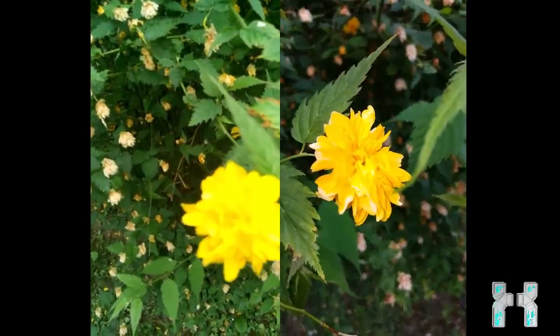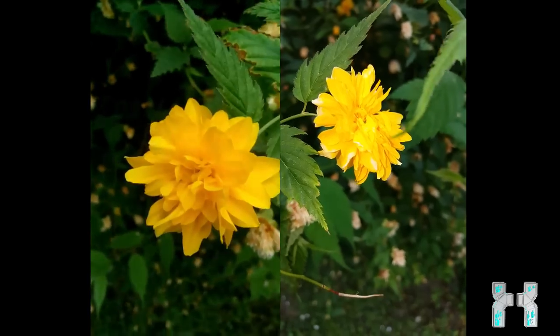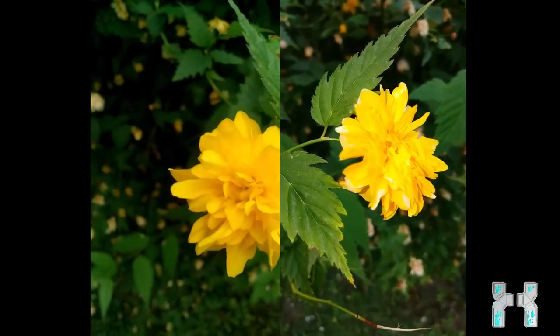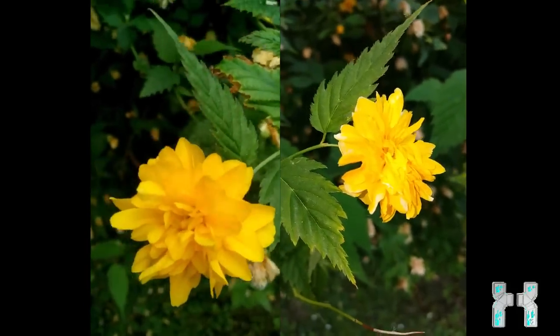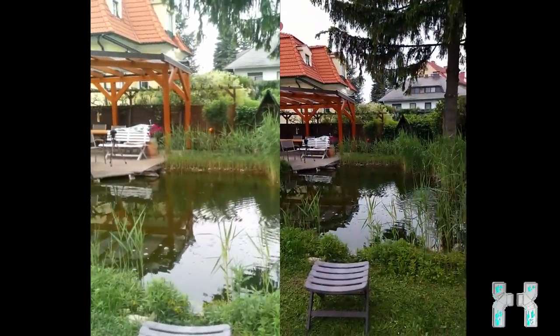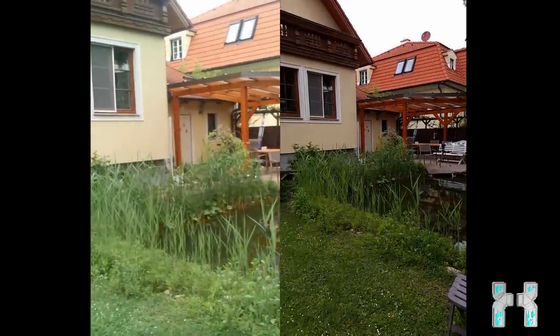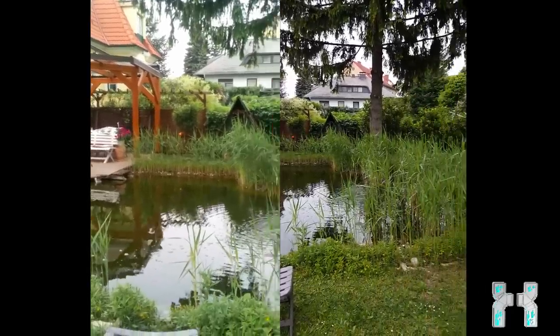Now let's have a look at some color comparison. And well, macro mode, both are pretty good, but you can see on the real one the macro picture here looks much better, and also the colors. Wow. So well, the camera, I would say it's okay if you really don't care about the camera, but if you want to have a really good camera, you should definitely go for the real Samsung Galaxy S6.